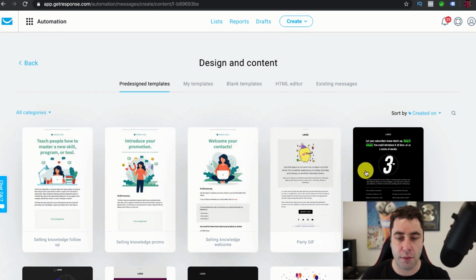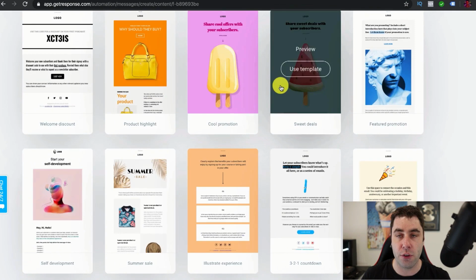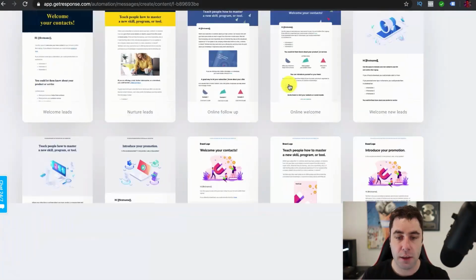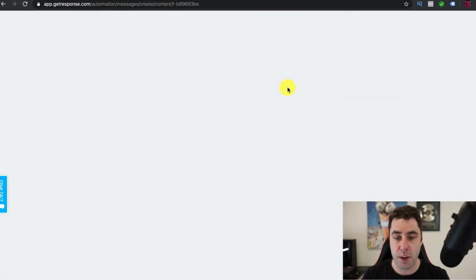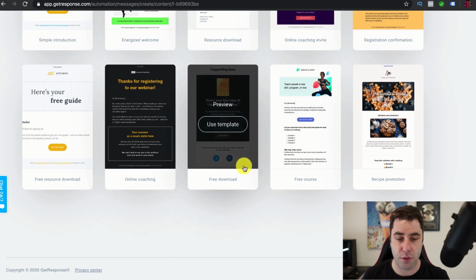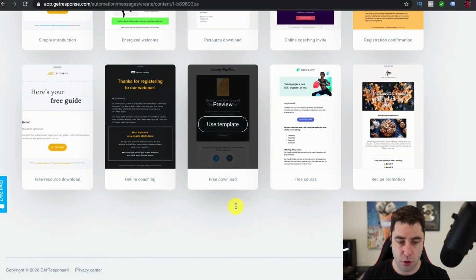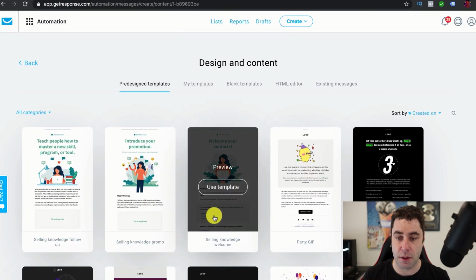Now, you've got all of these email templates that you can use. And the good thing about GetResponse is they are literally putting up new templates every single week. Like when Black Friday comes up, they have Black Friday templates. When 4th of July comes up, they have 4th of July templates. They're very good at giving you completely free templates all the time. So you can go through and check out the kind of templates you want to use. There's literally hundreds and hundreds of templates here. I think usually it loads up with more, but there's a lot of templates here.